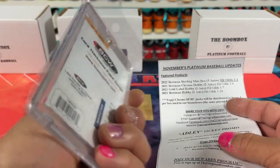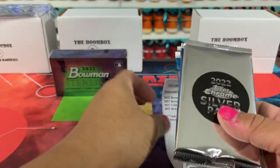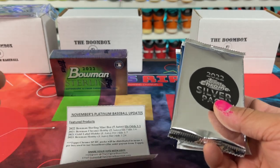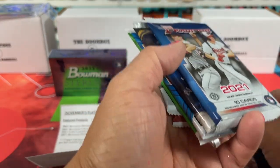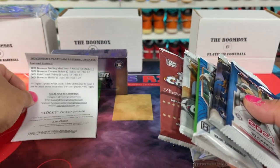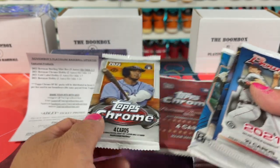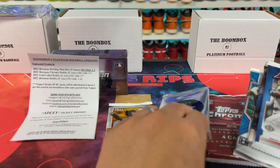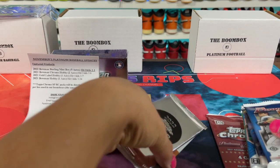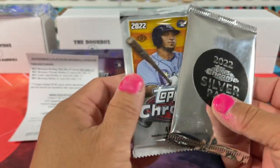Magnetic holders — they use a different one. That's cool, a little different than the normal ones we've seen. Oh look at that, got a silver pack too. That's cool. So it looks like you got a couple of extra things here. Wait — there's Chrome Hobby! And that's where the silver pack comes in. That's awesome because I literally bought an entire box of this to get one of these, and I got one now with this. These things can be absolutely massive, but they're really hard to hit.